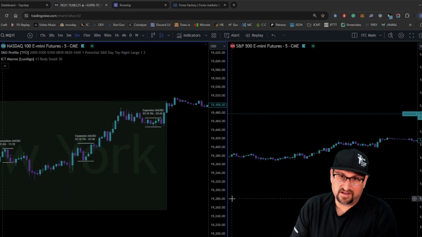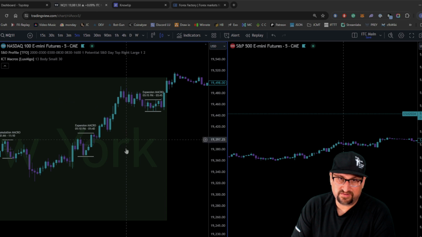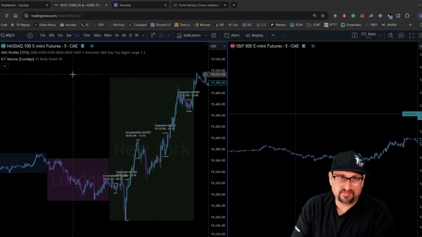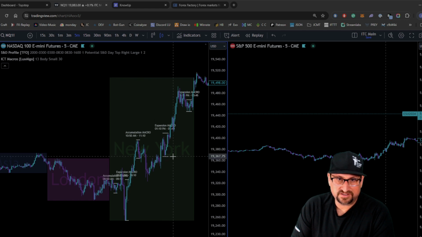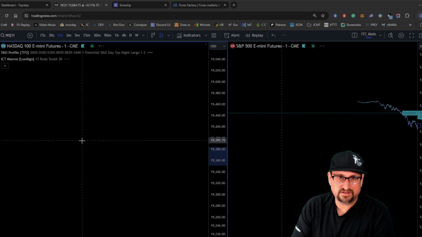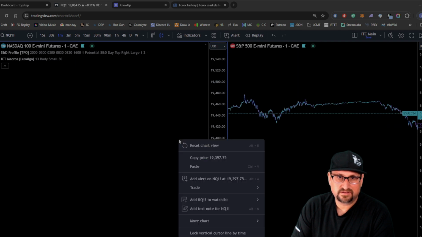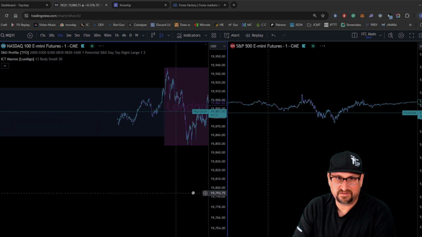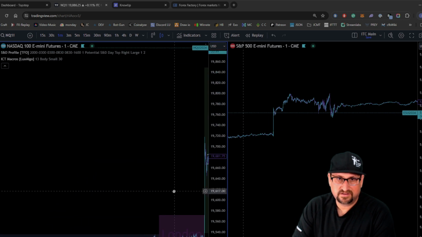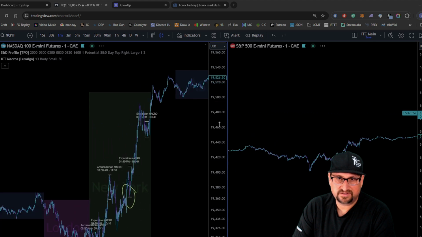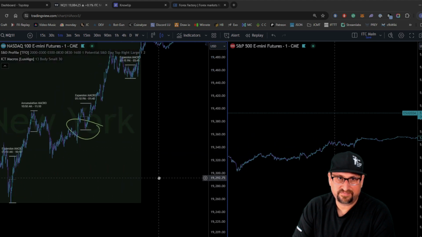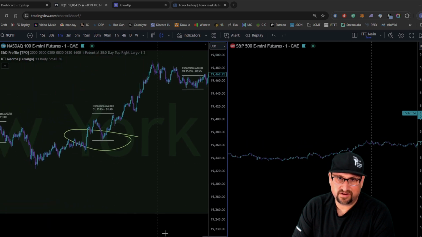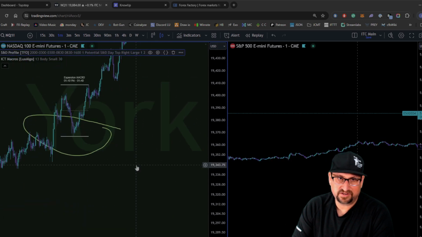All right. So this would have been a nice little trade right here. And on the 1 minute is where I would be looking to actually see this play out. So let me see here. Reset chart. There we go. It's not that long ago. We should be able to get back to it. Where is that circle? There it is. Excellent. Okay. So usually 1 minute chart is where I do execute what I'm looking for.